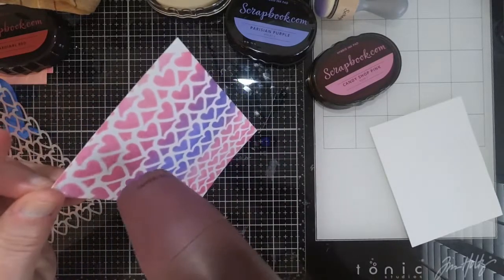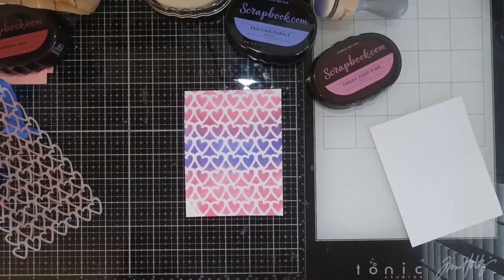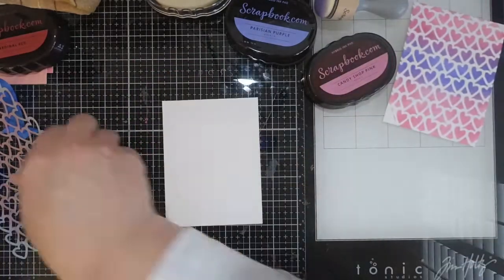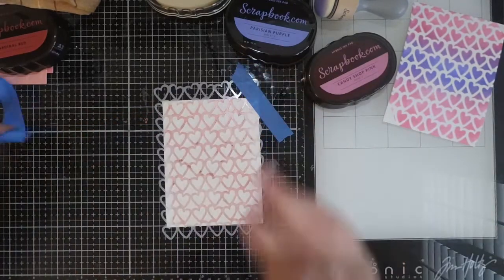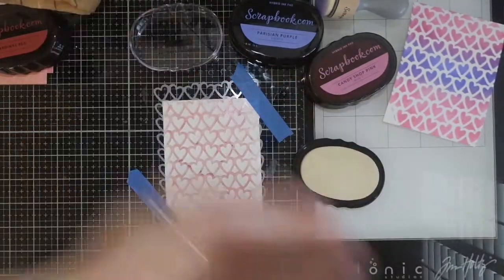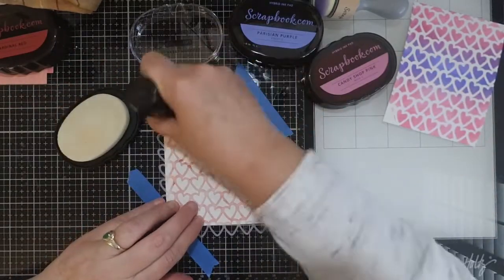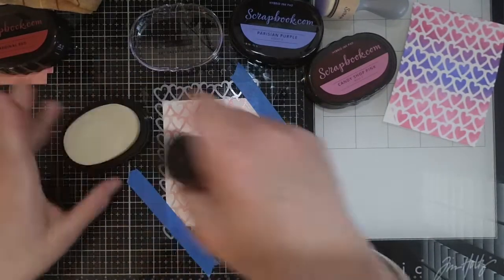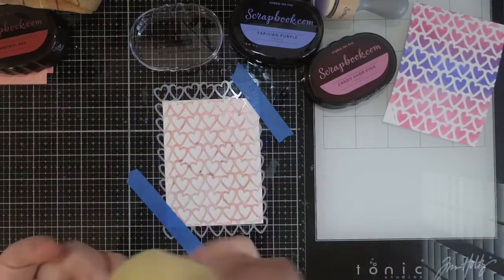The next background that I'm going to create, I'm going to be using the clear embossing ink from scrapbook.com. I wanted to create some sort of a resist, and that's why I decided to add clear embossing powder to this card, and then I'm going to add the Cardinal Red ink to outline my hearts. I really felt that the Cardinal ink was a little bit too dark for a complete heart background, and that's where I got the idea to use the embossing ink. Also, I wanted to test out this ink pad that I just got, to see how it worked as a tool for using my embossing powders.